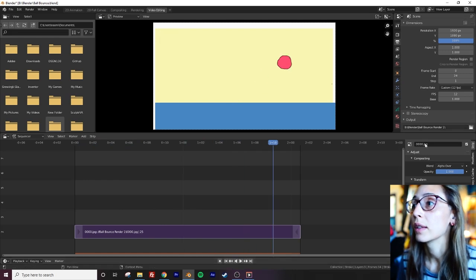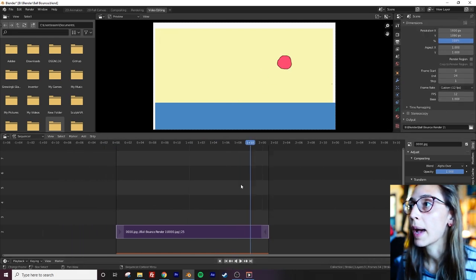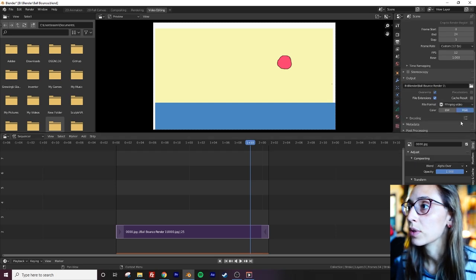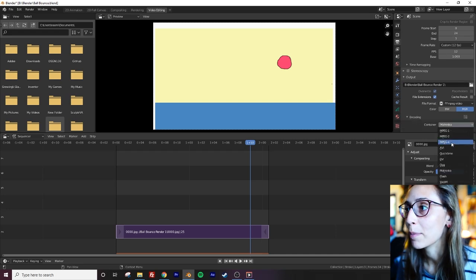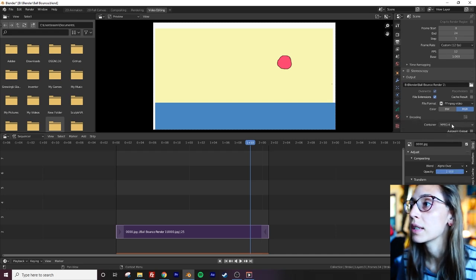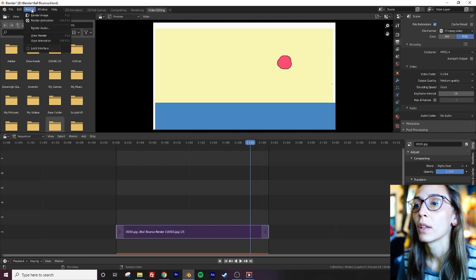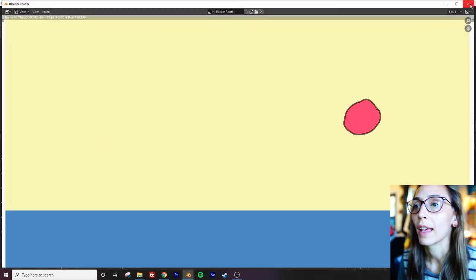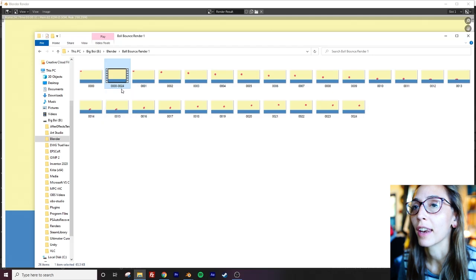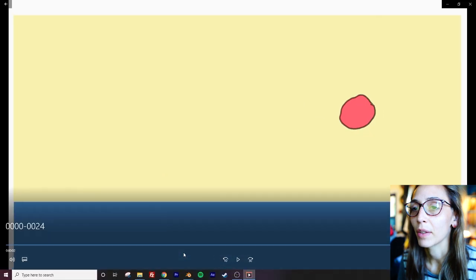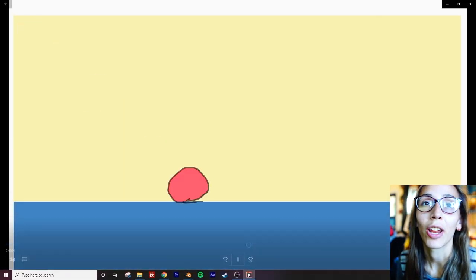So at this point, now that you have your image strip in here, you'll go back and do the same step that we did to render the first way. So you'll change this from a JPEG back into the FFmpeg video, and choose MPEG-4 instead of Matroska for the encoding container. And now you can go ahead and press Render Animation. And that actually might have just copied over this one that we already had in here. But that's okay, because they were named the same thing. There you have it. That's how to render.